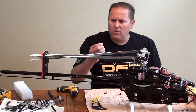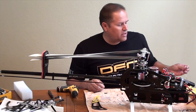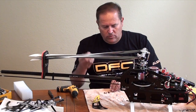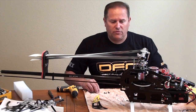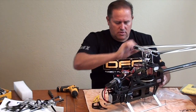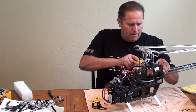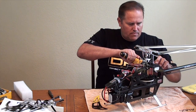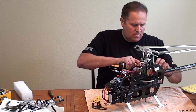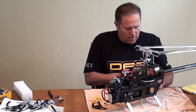So we had two. The other one was a traditional just Allen head screw, but due to the fact that we're using the boom on the fuselage there, we're going to use the new screws that are provided, so we'll substitute those. There's two screws for the actual fuse here. So let's go ahead and do this.